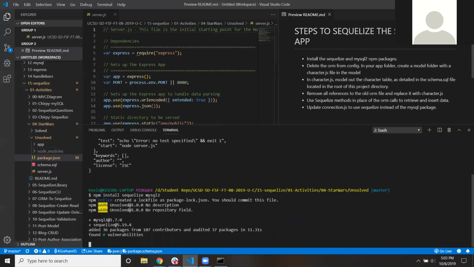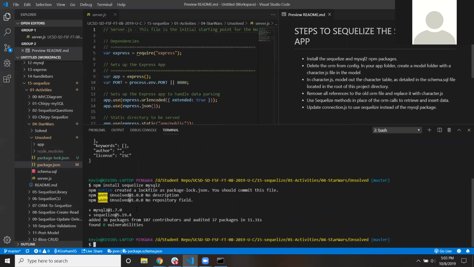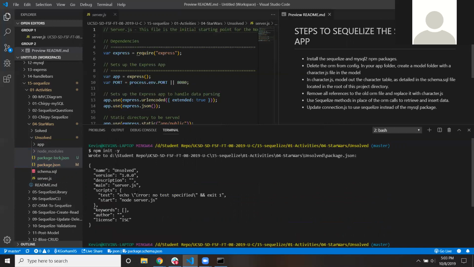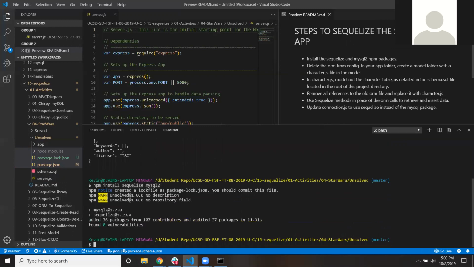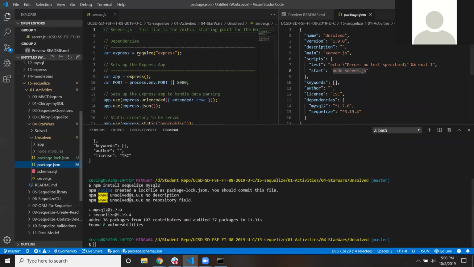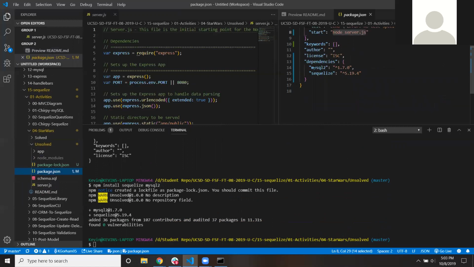I don't know exactly what goes wrong, but if you're ever just getting weird errors trying to install your stuff, I would delete these three. Delete my package lock, and my node modules, because this is pretty quick to get it going again. Right. Just npm init -y and then install your packages. Now we can see in our package JSON down here it has dependencies.